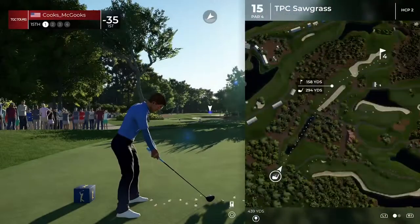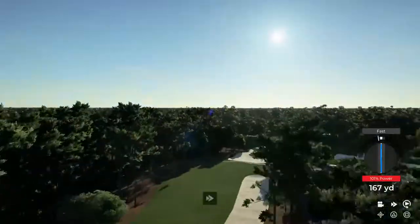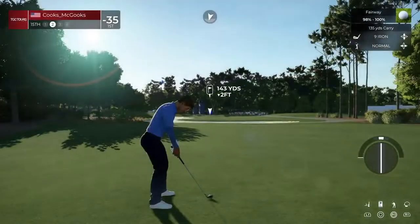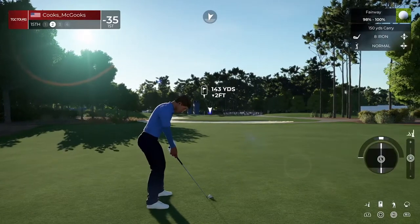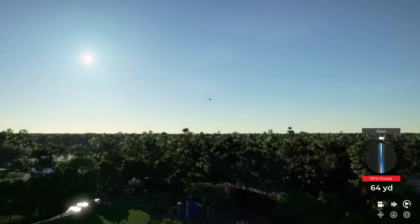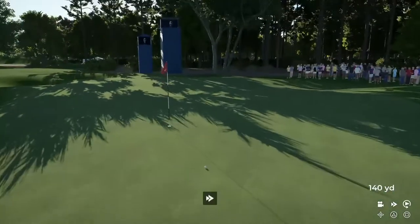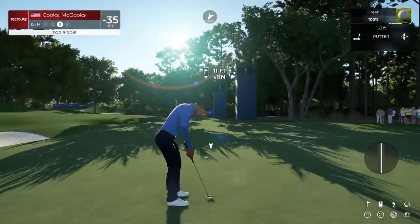Let's see. Wind is blowing right to left on this one. Nothing wrong with that. Setting up from 145 yards away. Tidy. Okay, everyone. This would be nice to get for birdie.